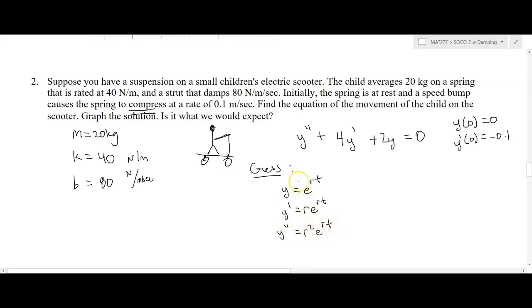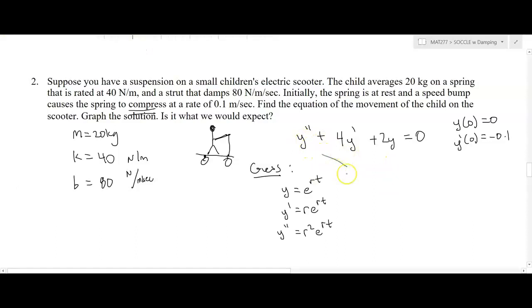And you notice that the reason these squares are coming about is not because of the second derivative itself, but because of the chain rule being applied twice, which creates two factors of r. So that's an important thing to note. Just because you see a second derivative does not mean that involves a square at all. I know it's confusing because when we look at the second derivative, you want to read that as d squared y dt squared. It's not a square. It just means the derivative of a derivative. Fortunately for us, it works out to be leading into a square.